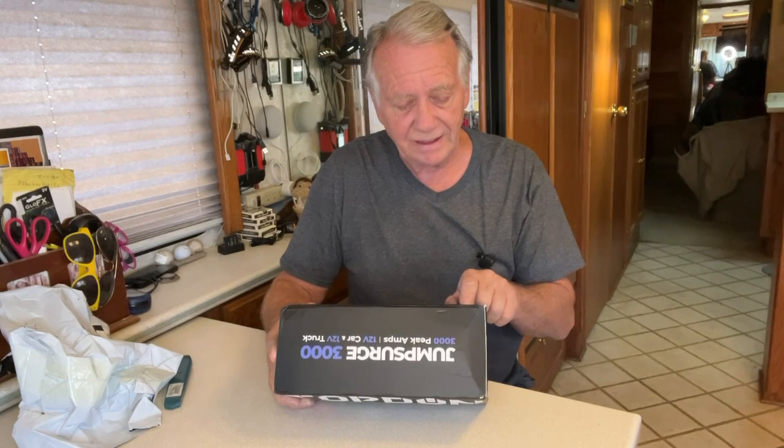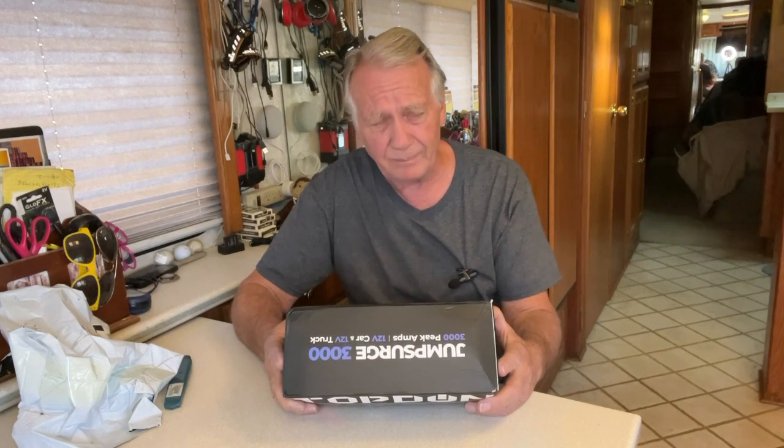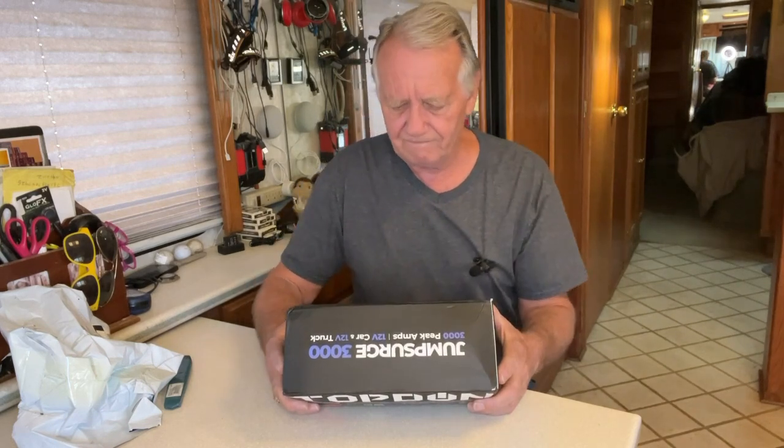It will jump start a gasoline engine to 9 liters. My Jeep is 3.7 liters. My van at home is 5.3 liters, so a very capable jump starter, or 7 liters diesel. Now, the diesel I'm sitting in is 8.3, so that might be a challenge, but hey, it'll start your truck, start your car, start your boat.